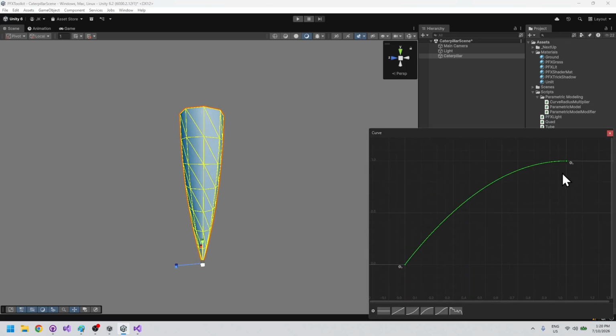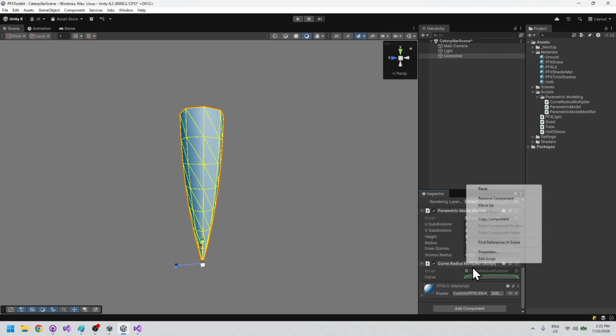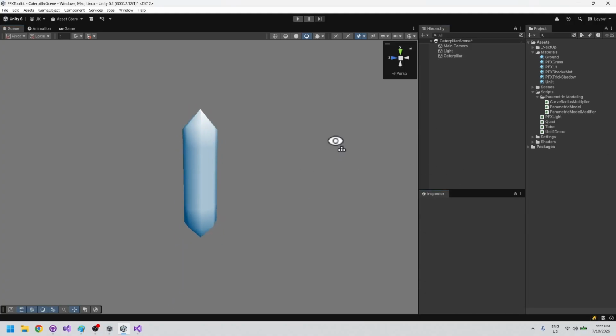Okay, so let's just get something in here that's roughly what we want from our caterpillar shape. So we'll just make sure that we have points that are at 0 at the beginning and end, and then we'll make sure that it's at the full radius for most of the middle section. Okay, and then we can say, like, that. And we can make like that. And so let's make sure that these tangents come in more sharply at the beginning and end. And let's see what that looks like. Okay, I mean, that's looking okay.